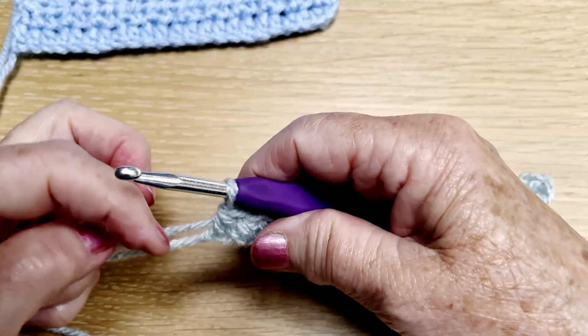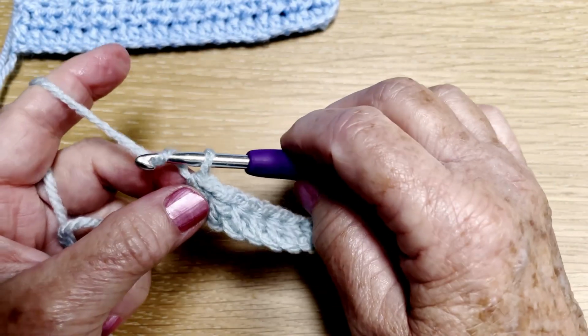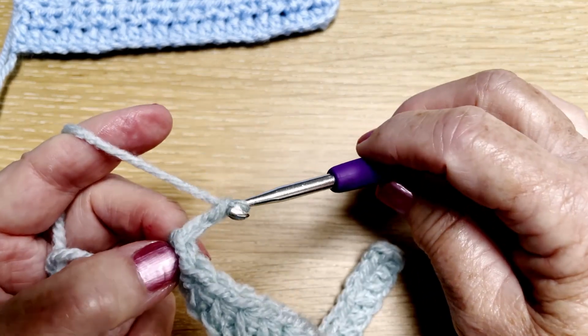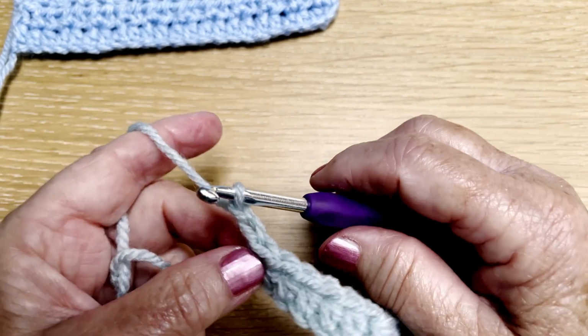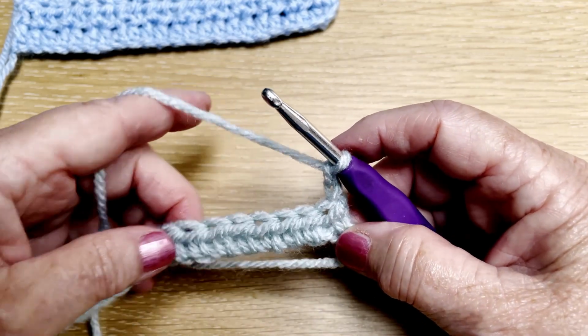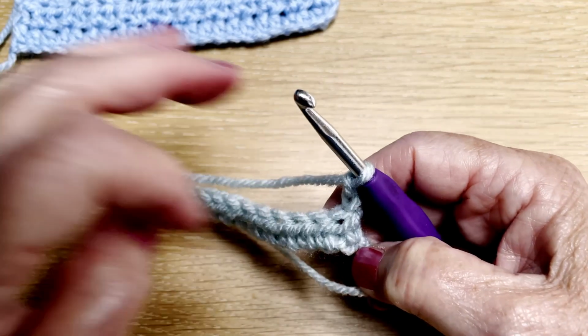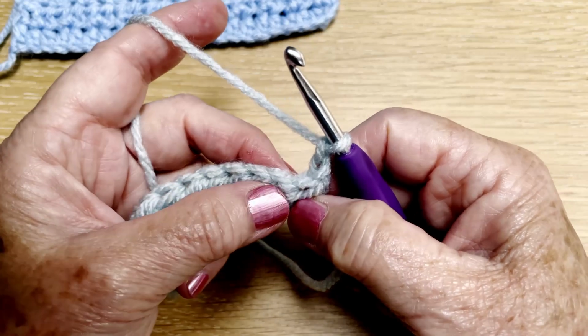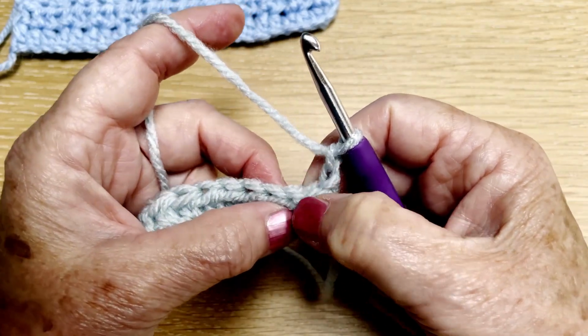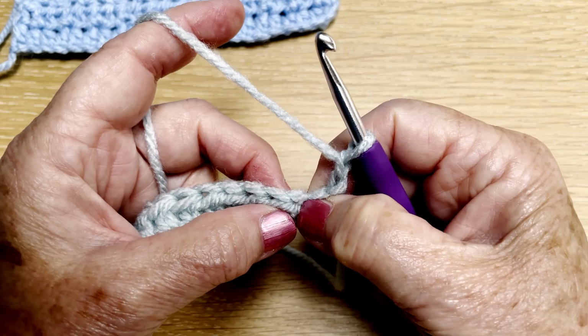We're now going to do 2 chain, and I would advise you to do these quite loosely. We'll come on to why later. Turn your work to the left, and you're going to work into not this first stitch here, but into this second stitch.